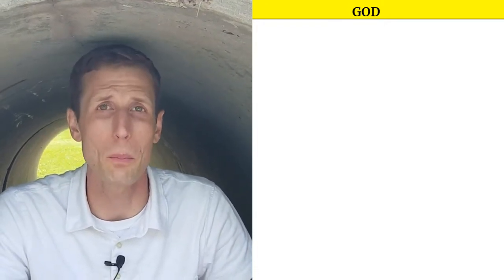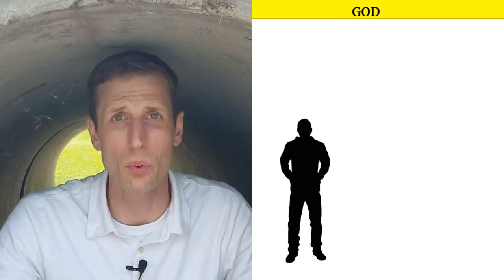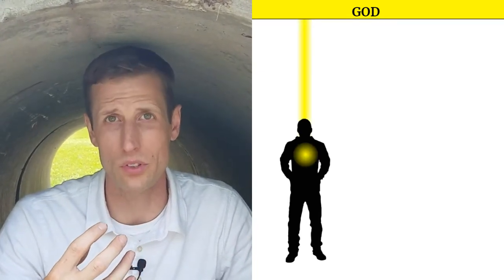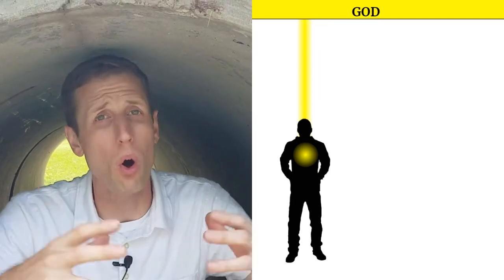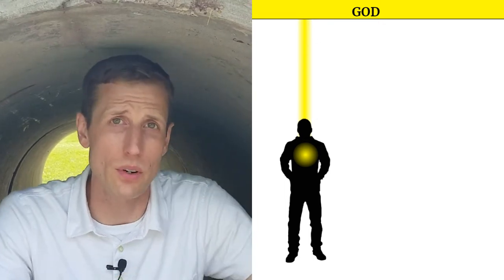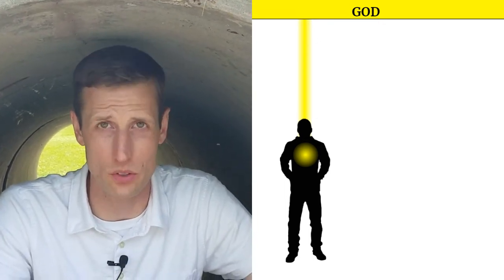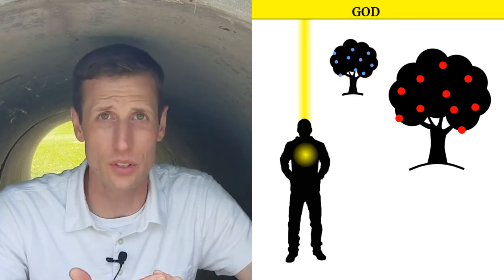Genesis chapter 2. God has created everything, and He rested on the seventh day. And the next thing He did is He created man from the very dust of the earth and the breath of His own nostrils. And after that, trees began to spring up all over the earth. Beautiful trees. But there were two trees right there in the garden that were most special. The tree of life and the tree of the knowledge of good and evil.